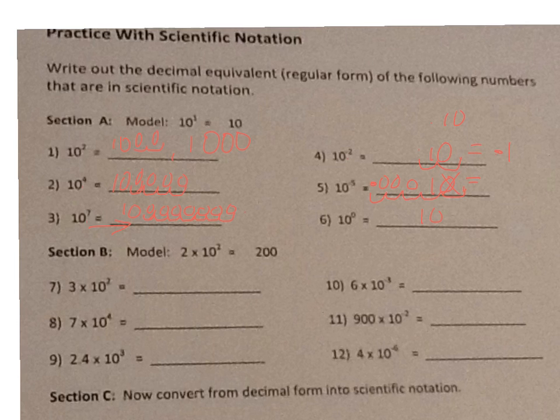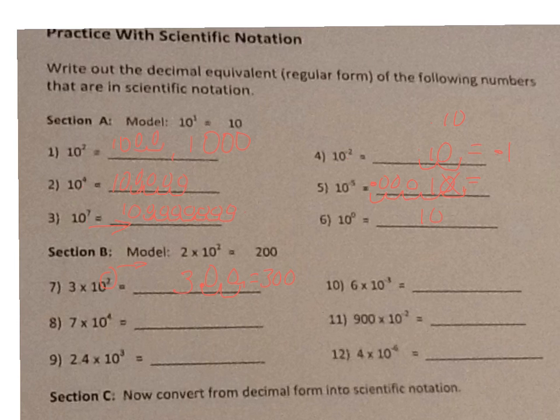Okay, so now we look at section B, and we've got the scientific notations, and I'll do one from each side. So we've got 3 times 10 to the 2. So that means your decimal's already here. Because it's a positive number, we're going to go in this direction to make a bigger number. So we're going to go 2 places in this direction to make a bigger number. So that makes 300. So that equals 300.